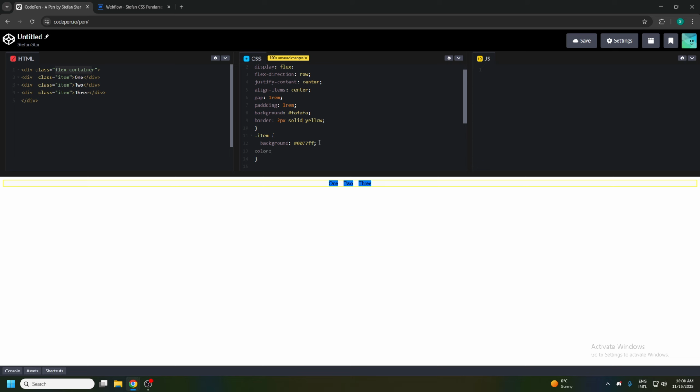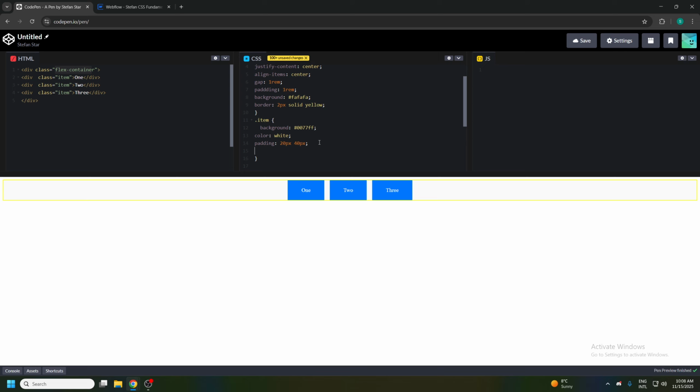Let's change the text inside to white and give it some padding. Okay. And, well, let's make them round. Border radius, 6 pixels. And let's change the font size to 1.5 rem.